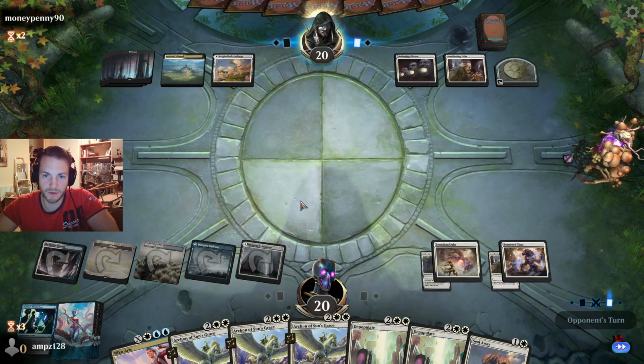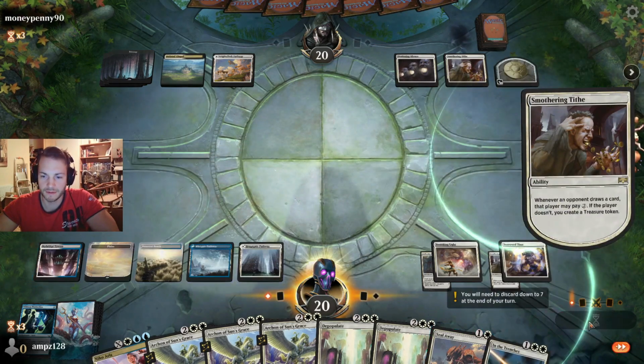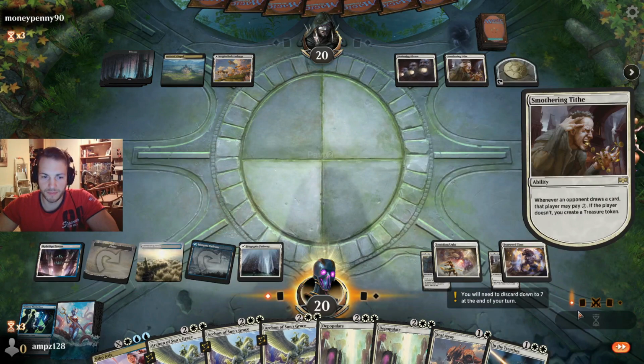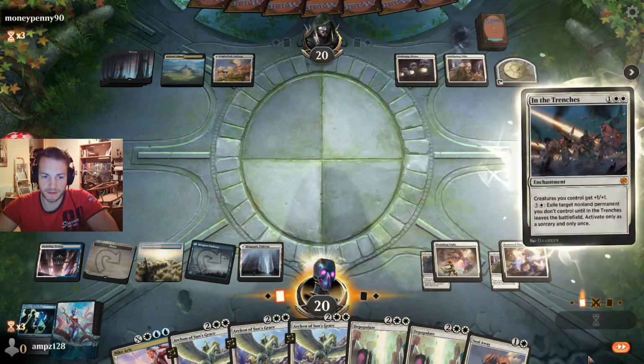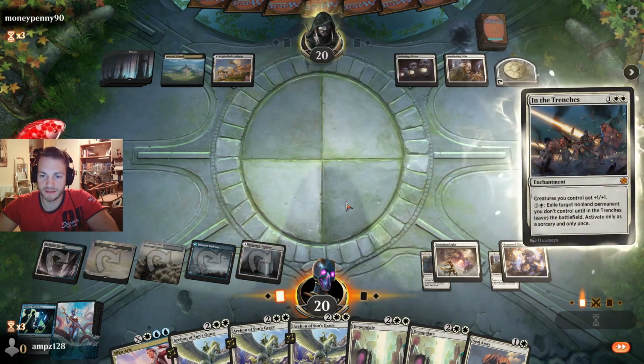Yeah, we need some more land drops. Opponent is doing nothing. Oh yeah, auto pay. Play this one. With one more land, we can exile that again.